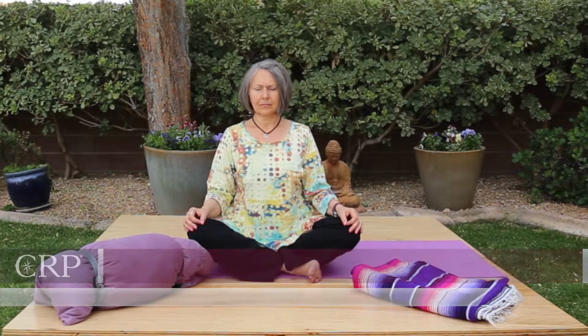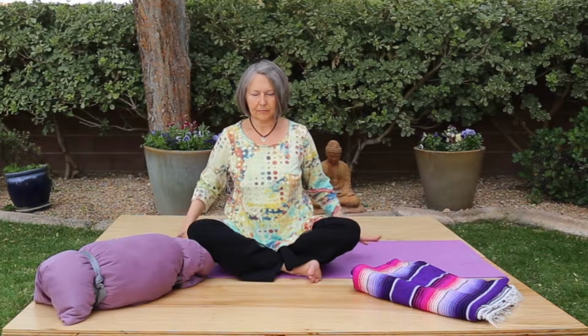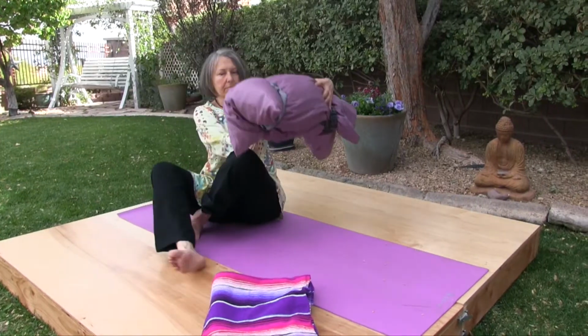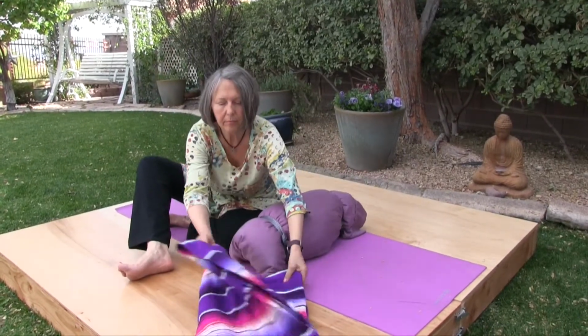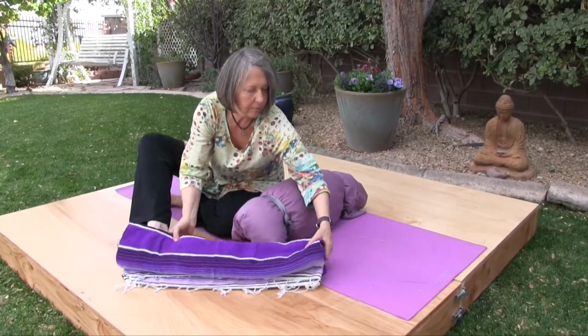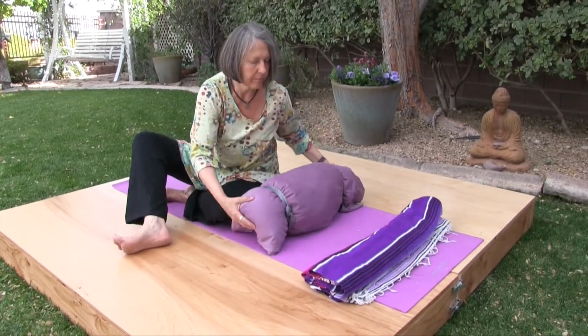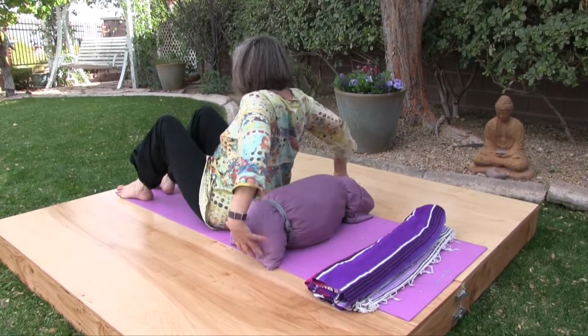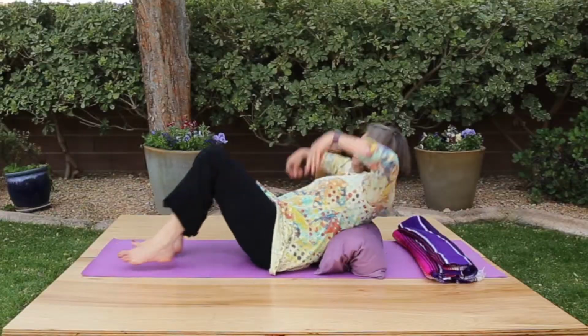Supported fish pose. To come into the pose, place your bolster or folded pillow across your mat about 1/3 of the way down. Place your blanket closer to the top edge. You're going to aim yourself lying back so that the pillow rests beneath your shoulder blades and your shoulders rest on the mat and your head tips back onto the blanket.